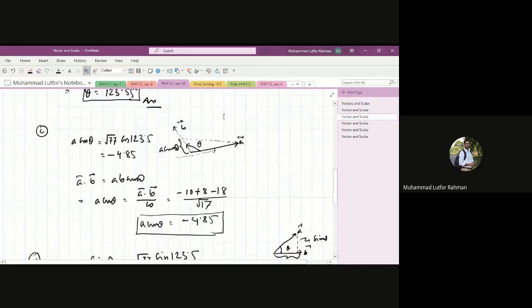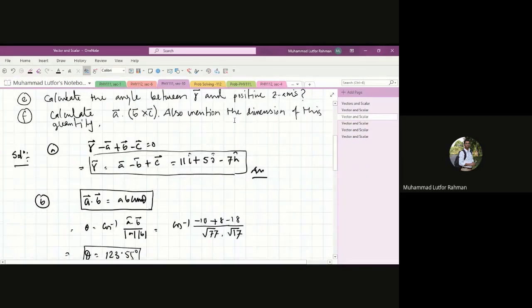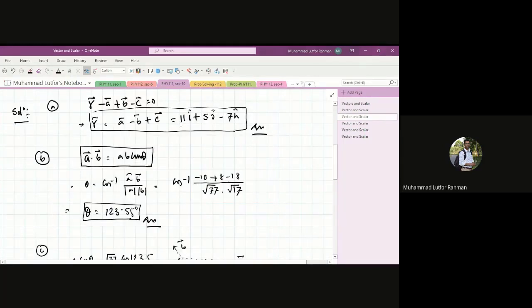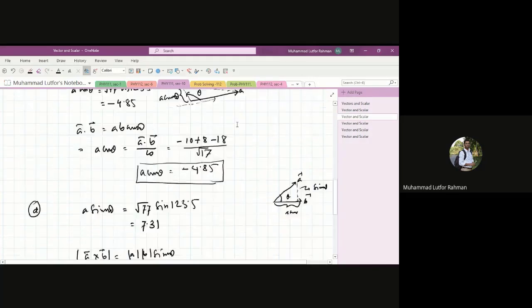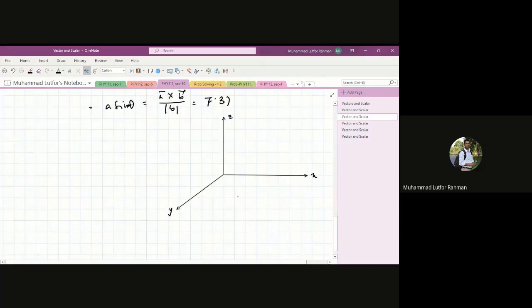Look at this. My vector r, what is the coordinate of the vector r? It's 11, 5, and minus 7. So that's when I have to move 11 units towards the positive x direction, plus 5 units towards the positive y direction, and minus 7 units towards the negative z direction, or 7 units, you can say. Say this is any arbitrary point actually. Say this is plus 11. Then I have to move towards that direction. Say this is plus 5 towards the y direction, and also minus 7 towards the negative z direction.